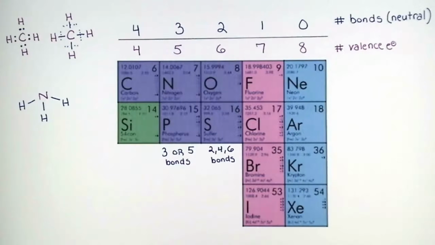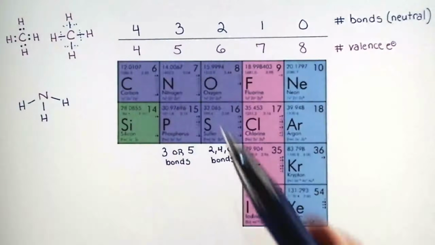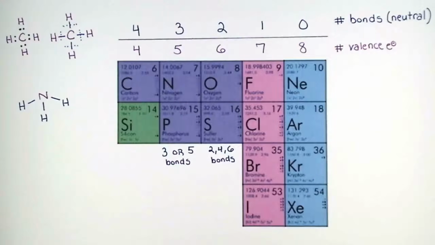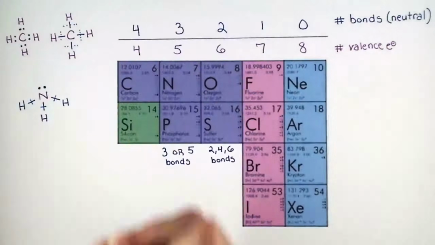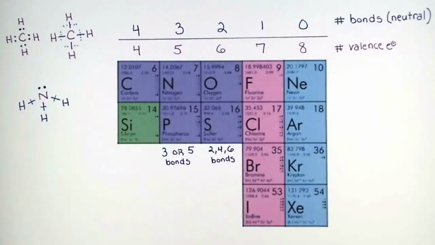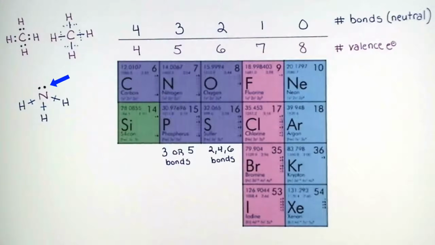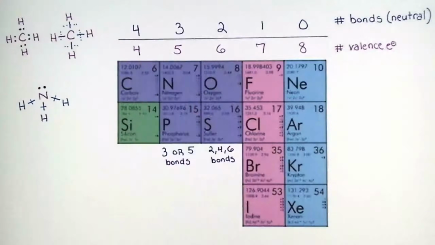Now let's move on to ammonia, NH3. We see that nitrogen likes to make 3 bonds when it's neutral, and we have 3 bonds to hydrogen in the structure of ammonia. However, nitrogen likes to have 5 valence electrons, and we only have 3 coming from bonds. This is because nitrogen contains a lone pair. When an atom has a lone pair, you count the lone pair as belonging just to that atom itself, and so we have 5 valence electrons on nitrogen.